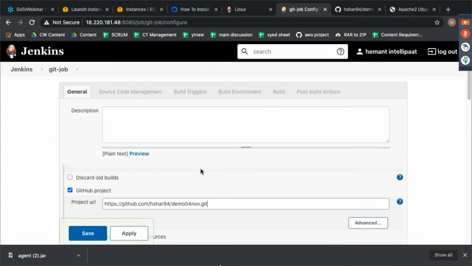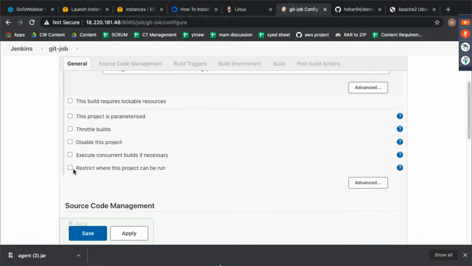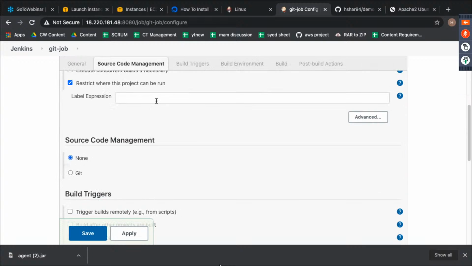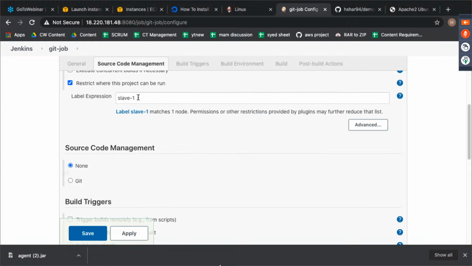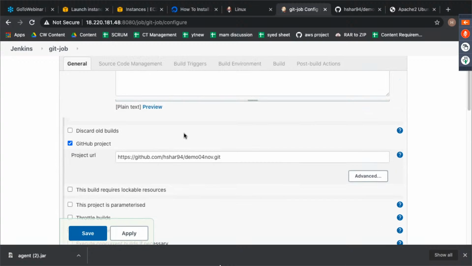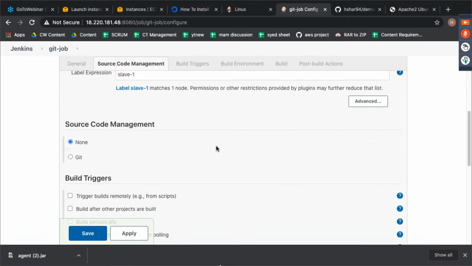And this basically has to be pulled on a certain system. So I'm going to restrict that this project should only run on slave 1, which is this. So this is a slave on which this job is going to run. And what it is going to do is it is basically going to pull this GitHub project.